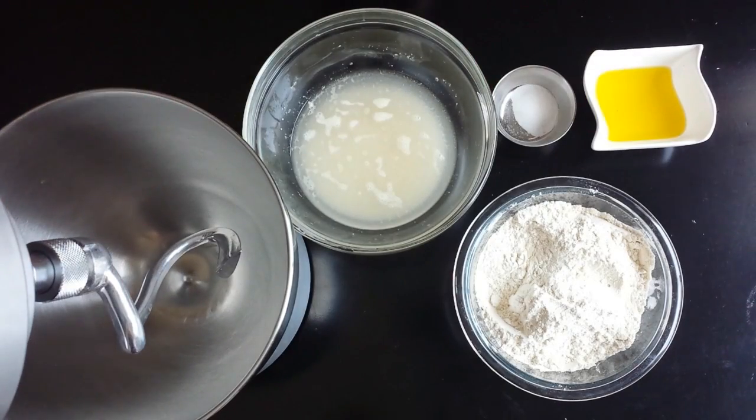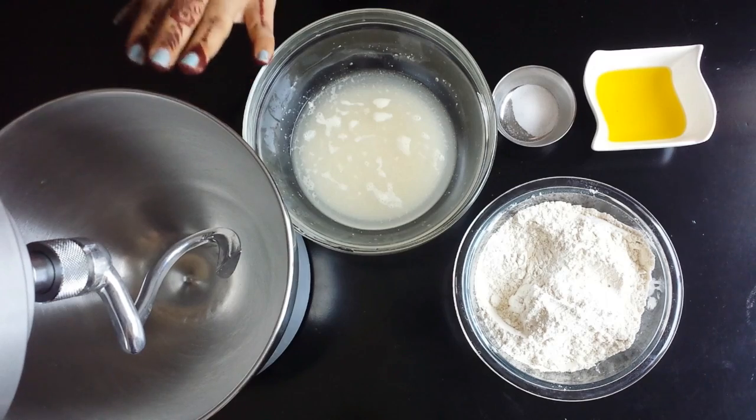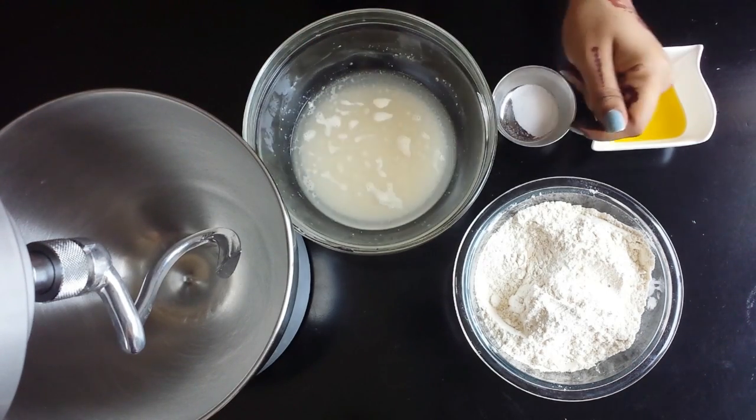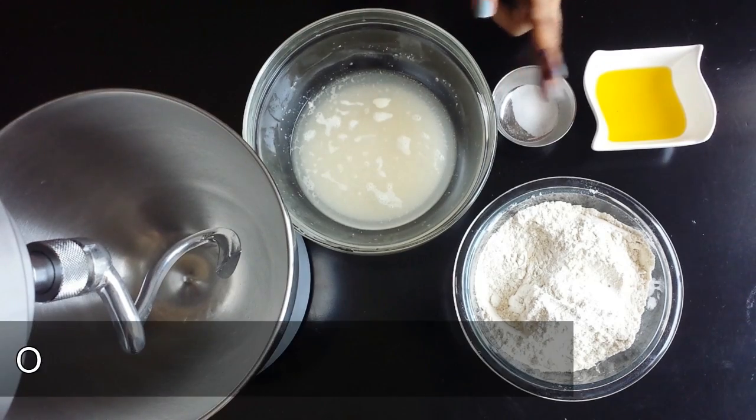For a perfect pizza crust, you need to knead the dough for around 10 to 12 minutes if you're using a hand, but if you're using a stand mixer, around 8 to 10 minutes. This is to strengthen the gluten content in the dough.